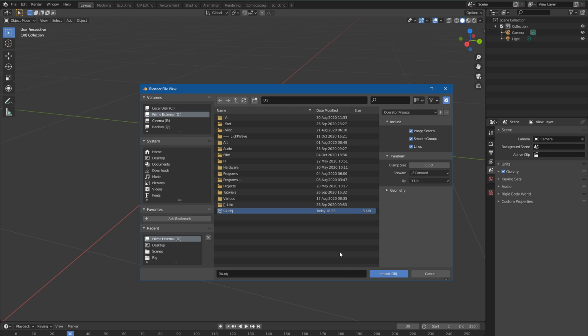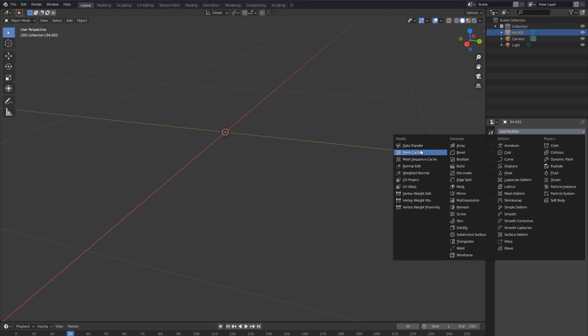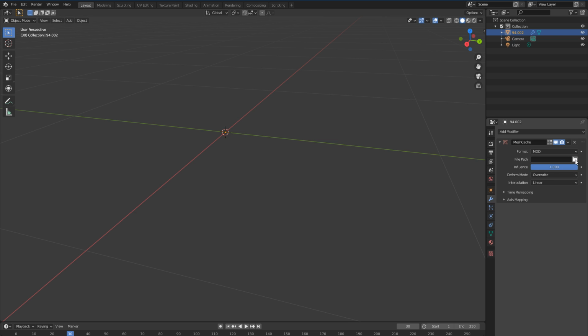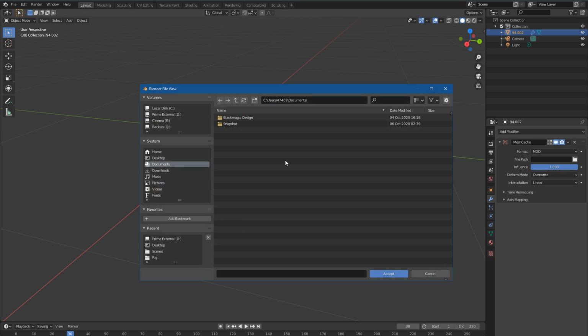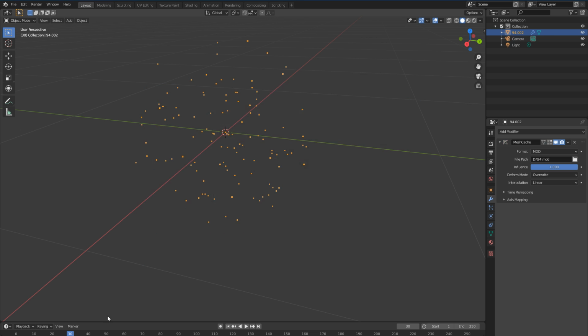And here we got the file, import it. Doesn't look like much. Click here and add the modifier mesh cache, in other words MDD, and load the MDD file. So let's go to D colon where I started, 94 MDD. Accept that, and we're ready to rock.